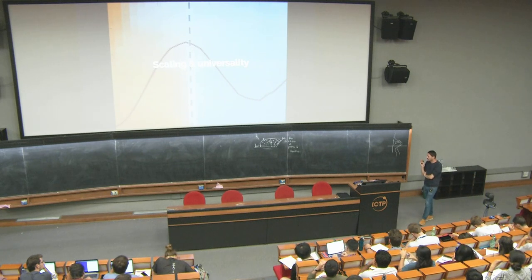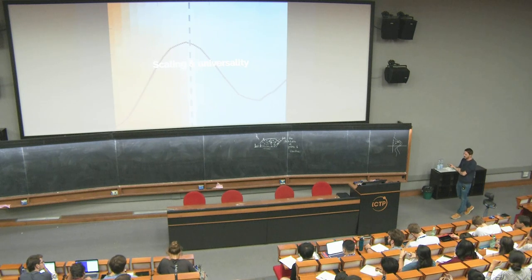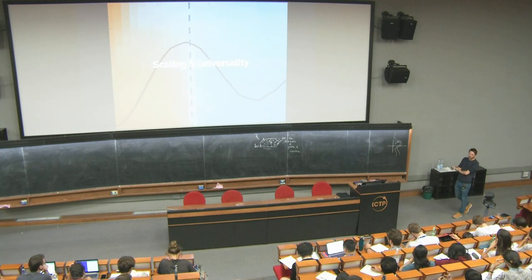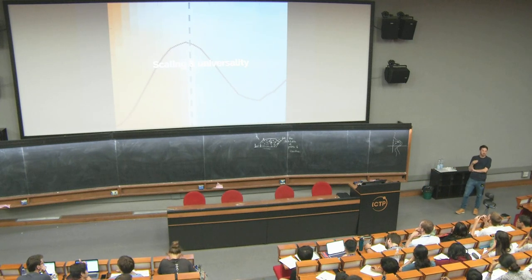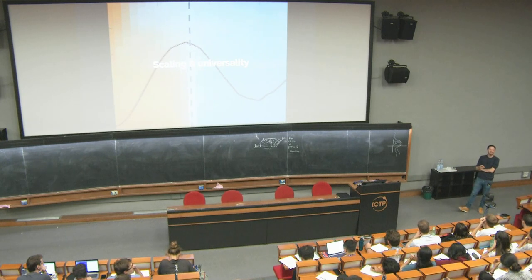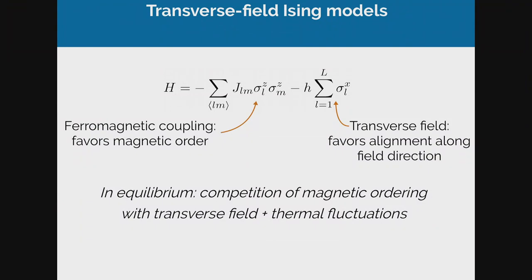And I would like to start with one example, a very simple, to be honest, but a very instructive example where you can show that these dynamical transitions can exhibit scaling and universality in the very equilibrium sense. In that, I will show you a model where you can construct an exact renormalization group transformation, which allows you to show that this dynamical quantum phase transition is associated to an unstable fixed point, which necessarily has to lead to scaling and universality. And I will do that for the workhorse of many fields, which is the transverse field Ising model. Initially, some derivations I will show are very general. They are valid on any graph, in any dimension you would like to have. So that's the model I would like to study now.